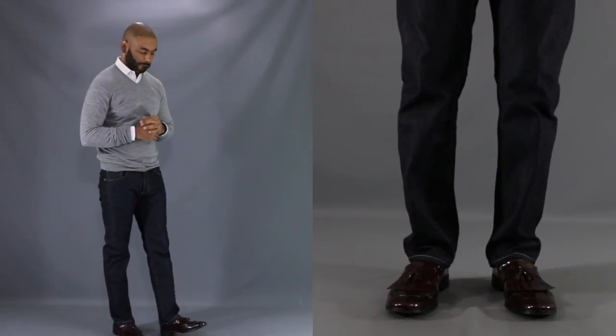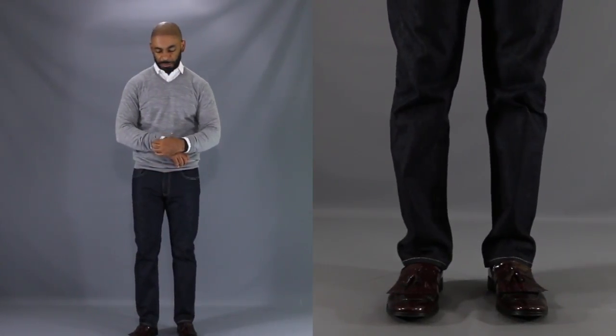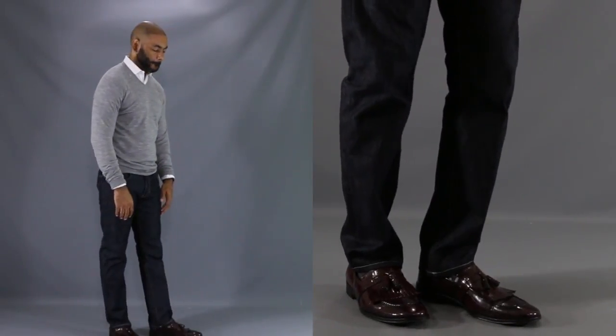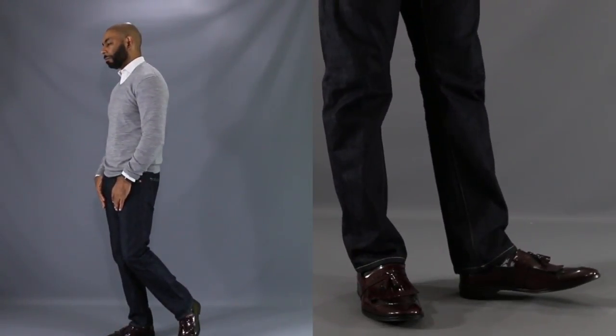And last but not least, for our fourth and final look today, I wanted to show you that the jeans with loafer combination is the perfect time to pull out the underappreciated shoe color — your burgundy shoe. As you can see, I've switched out the brown penny loafers for one of my favorite pair of loafers, my patent leather oxblood slash burgundy tassel loafers. And of course, we've done the no-brainer choice when it comes to dressing up jeans, going back to the dark wash denim. And up top, nothing spells put-together casual than a good old v-neck gray sweater with a white button-up underneath. Added all together, we have a classic, timeless look of your jeans and loafers with a layered v-neck sweater.